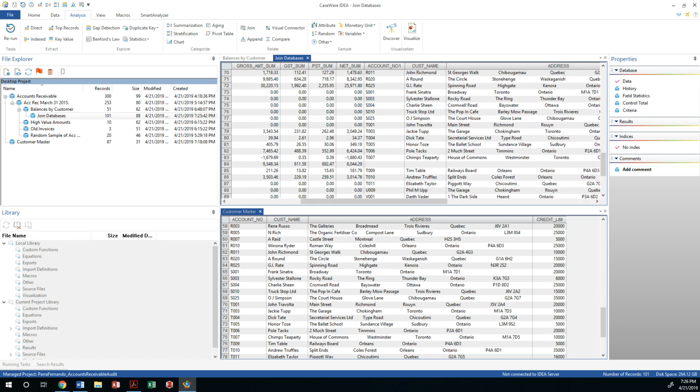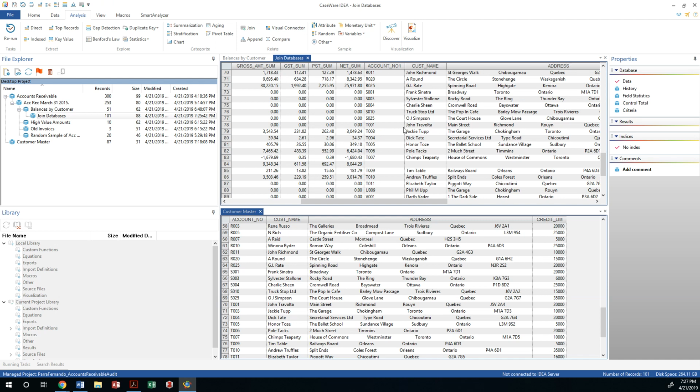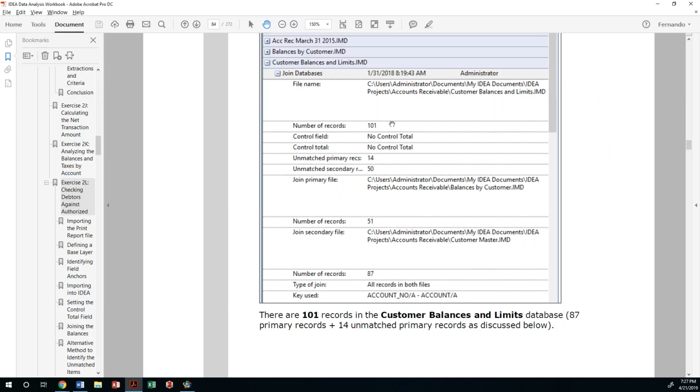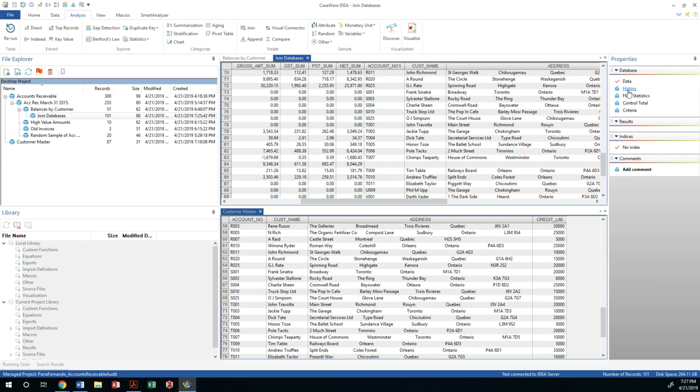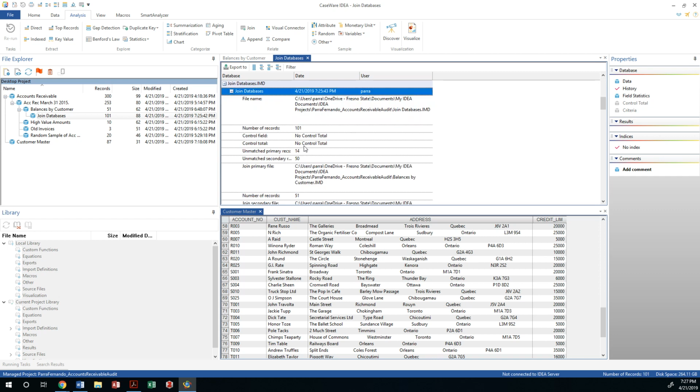So we can go on and on. So let's go find out the customer balances. Let's go see which databases are in fact not matched, and that would be done in the history. We can look at the joint database, and that's going to give us those numbers.